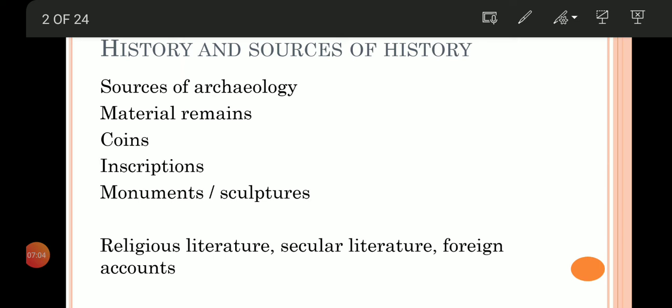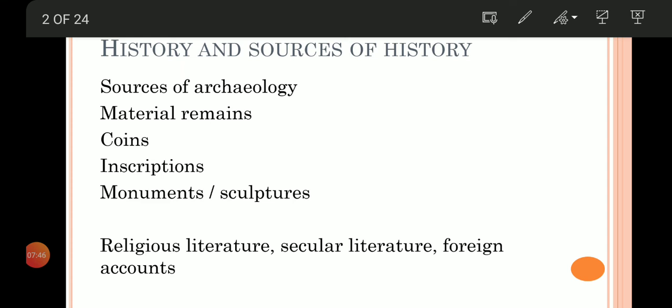These books had a code of duties of kings, administrators and people. They also had rules regarding property and prescribed punishment for murder, theft, and other crimes. Kautilya's Arthashastra, popularly known as Chanakya's Arthashastra, is the best example of secular literature. Indica, written by Megasthenes, is one more example of this type of work. Panini and Patanjali, though they wrote on Sanskrit grammar, also describe some political events, and are also good examples of secular literature.